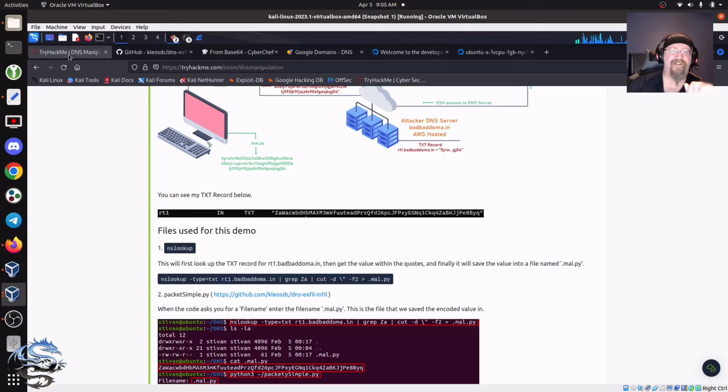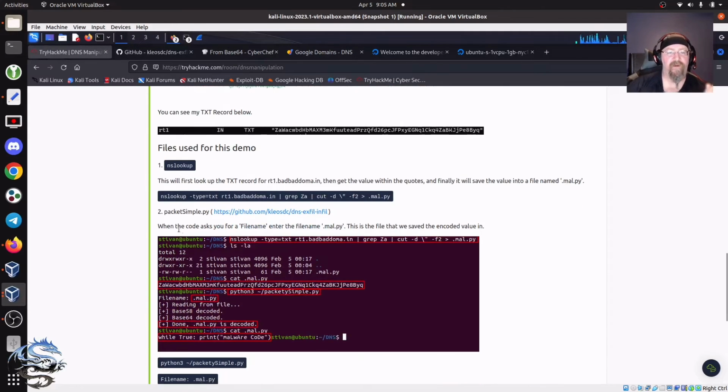All right, so in this particular one here, we're using this packet simple.py to be able to do that. But if you wanted to not use any of these other scripts, you can just basically do the nslookup for it.